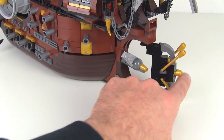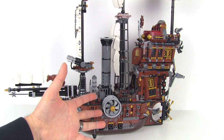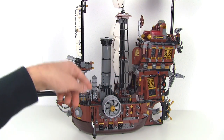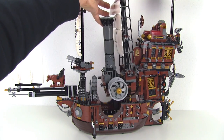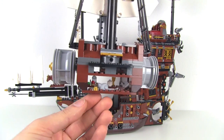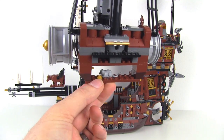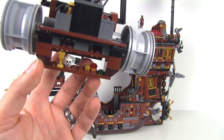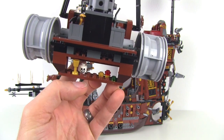And you also have a nice rudder that you can actually turn back and forth. Earlier I mentioned that we could get inside of the boat to look at the cannons — that's actually a very simple process because all of this main center mast structure with the furnace and boiler and everything, all that center bit comes out as one assembly, and it's not even attached with any studs — it's just sitting in there. When you pull this up, you get to see some little secret areas down in here. You've got what looks like a little bit of treasure that's fallen through the deck, and there's a rat right there. And on the other side — more lost treasure, probably sitting around forever: simulated gold coins, a couple of gems, a goblet, and a skull.